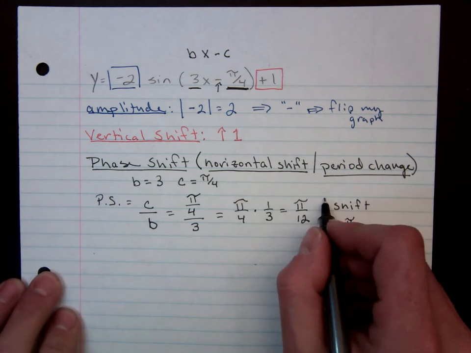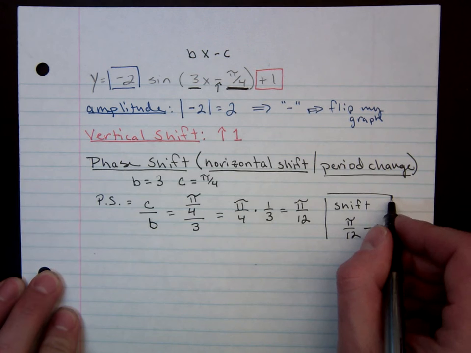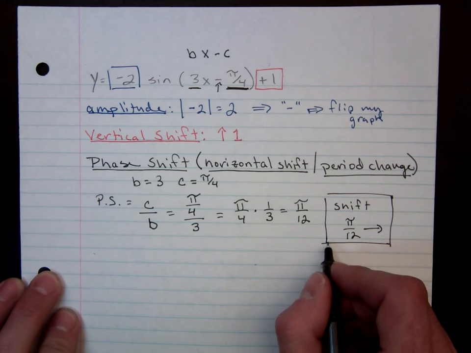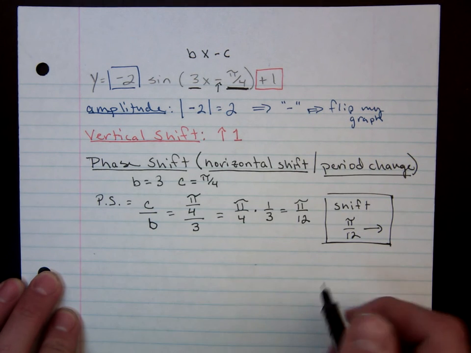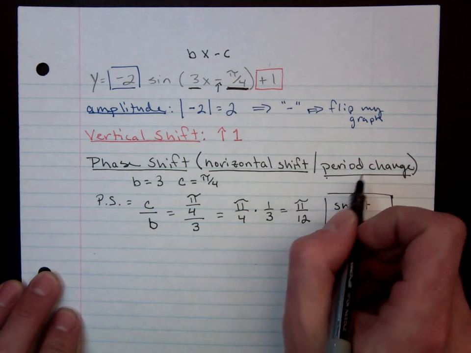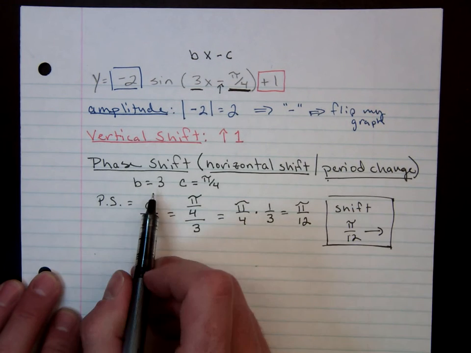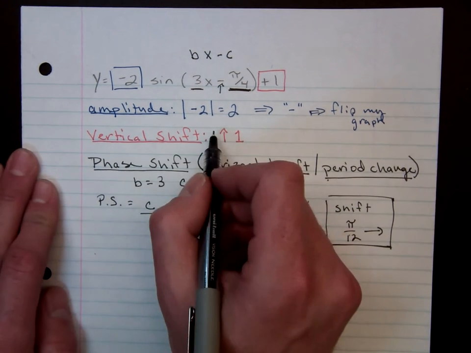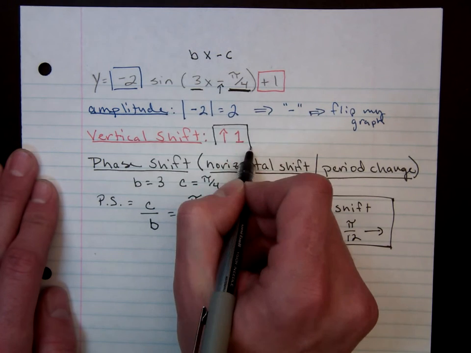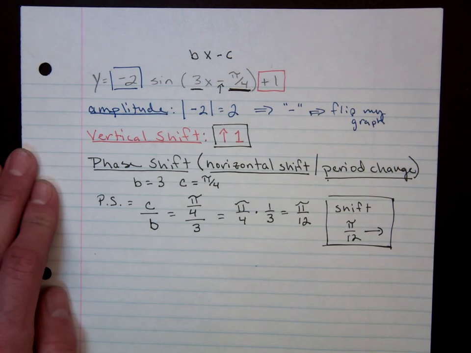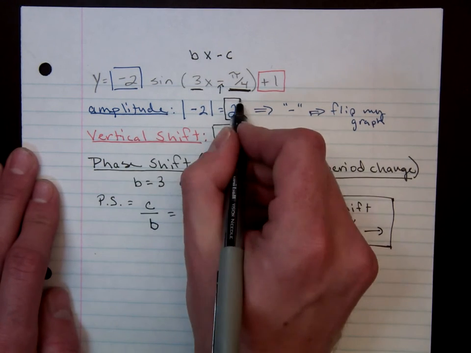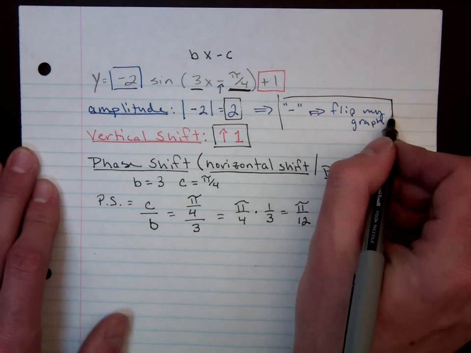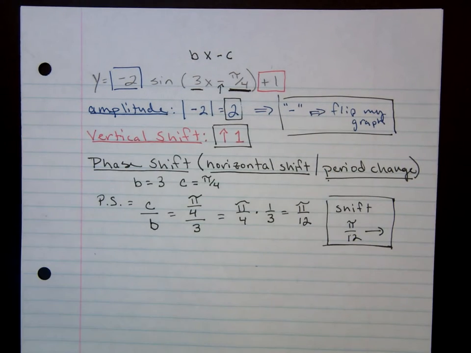And so far I have quite a few good pieces of information. And now that I think of it, the period change part of this actually does have to do with B. It has a little less to do with C, so we're going to have to calculate that as well in just a second. We had the vertical shift right there, and then we had our amplitude here, and I'm just kind of circling all of the important information so far. All right?